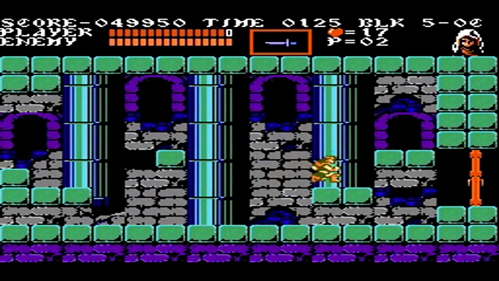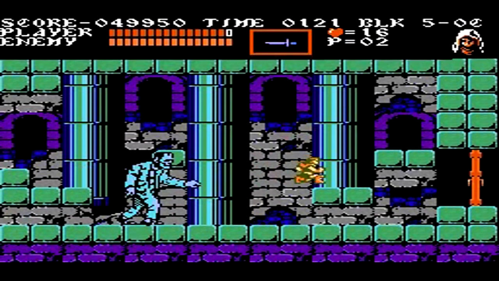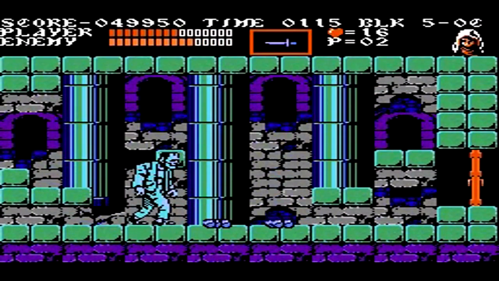Without a doubt, it's much harder. But anyways, here is our boss for this level 5. It is the Frankenstein monster, and he is much easier than he was in Castlevania 1.